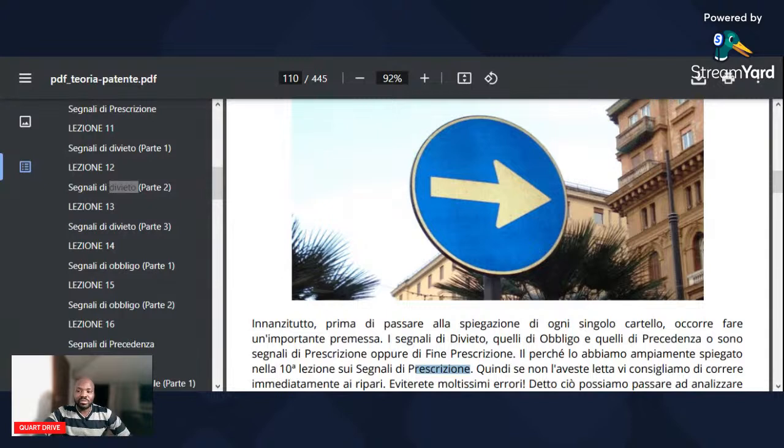If today is your first time joining us, this is a platform that we are using to help understand the Patente di Guida, which is the driving theory in Italian, for you to get quick understanding and also get an update on how the whole theory aspect goes. So if today is your first time joining us, you are not in the wrong place.